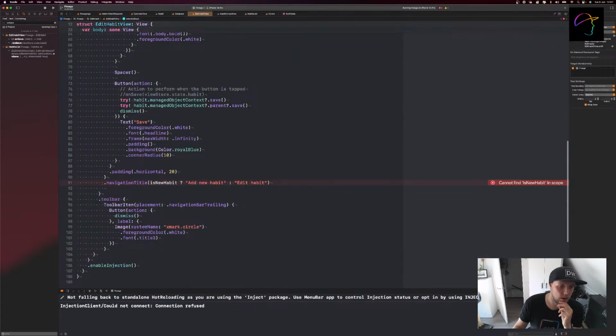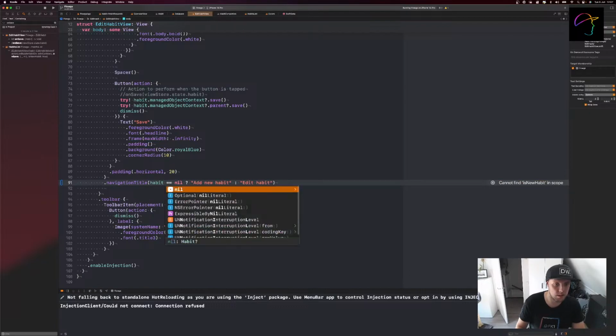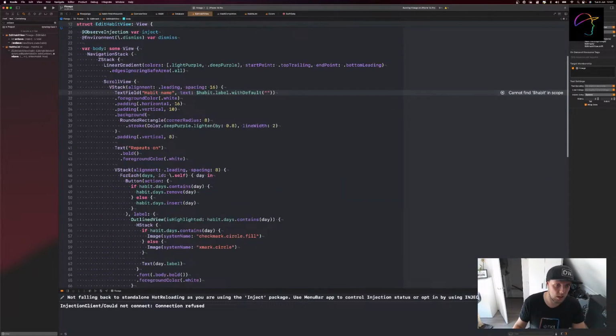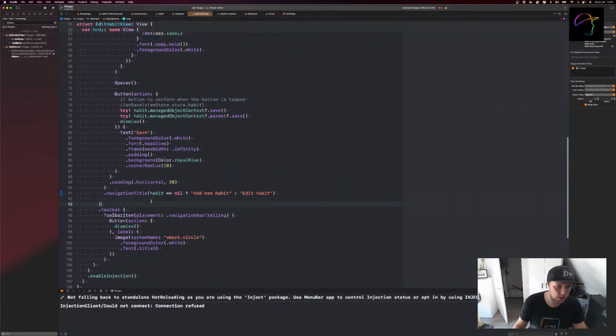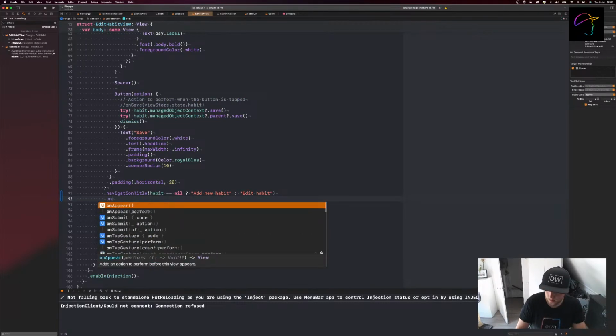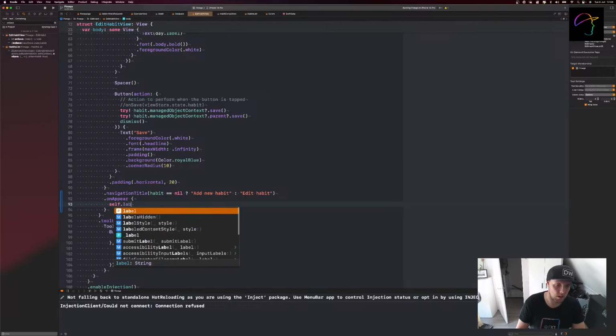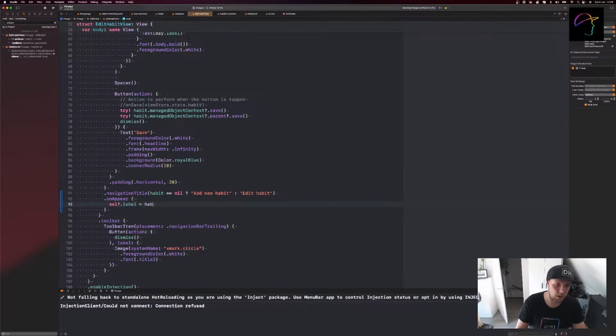Then what we'll do is in the onAppear for my view, actually fix this while I'm looking at it. So if habit is nil, adding a new one, otherwise we're editing one. And in the onAppear for this, I will just go on ahead and say self.label will be habit.label or empty.